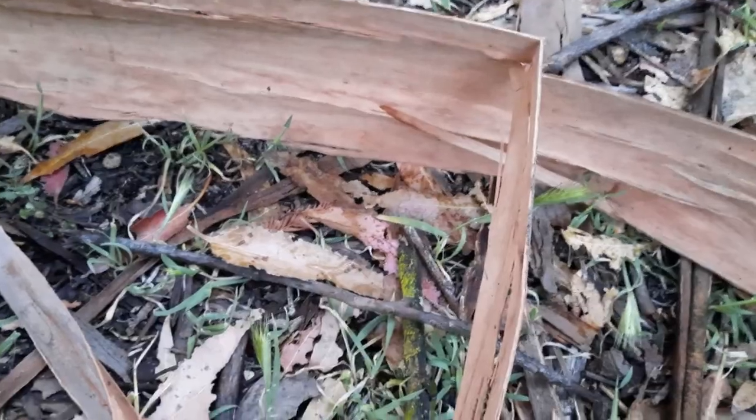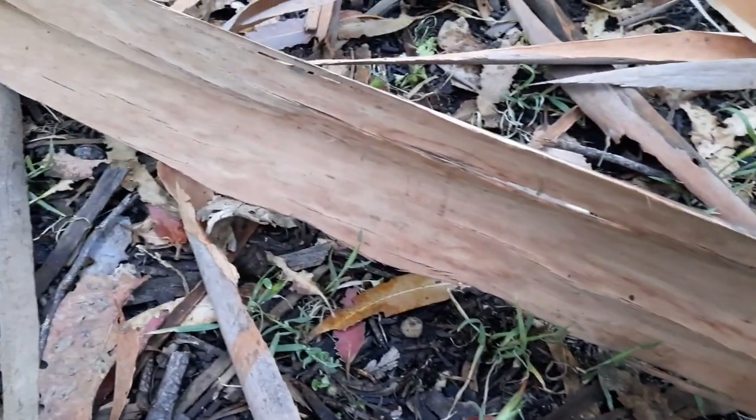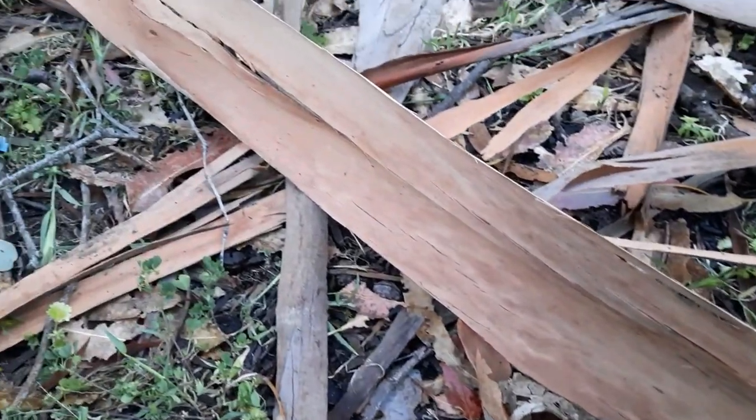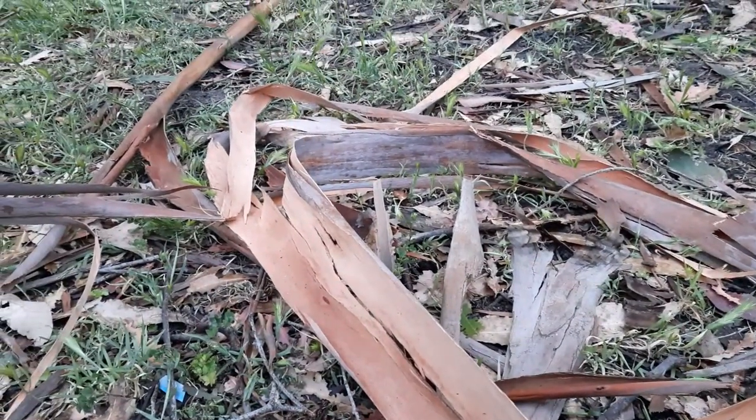If you go to a eucalyptus forest, you will notice that the trees drop a lot of leaves and actually their bark even sheds off. So you get this sort of litter on the ground, this layer of eucalyptus tree detritus. And that really keeps down a lot of other species of plant. So the ground underneath a really dense eucalyptus forest is usually mostly eucalyptus leaves and bark, and not a lot of other species.